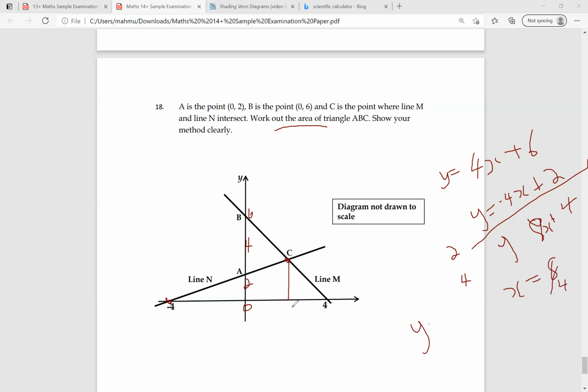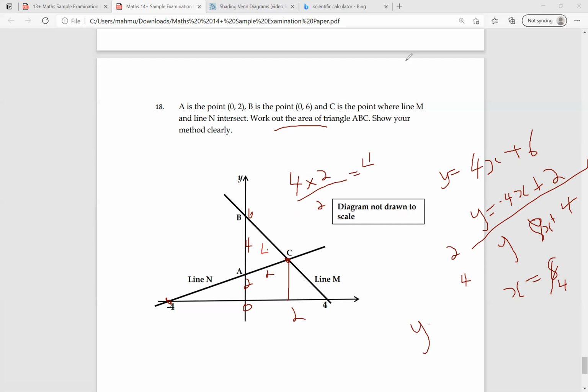So they're saying x is 2 here. Because 4 take away minus 4 is basically plus 8. And this 6 minus 2 is 4. So to find x, 8 over 4, which is 2. So this part is 2. So now we know from 0 to 2, this part is 2. So now to work out the area, we do 4 times 2, then divided by 2. This is a triangle, that's why they said it's a triangle. So it's 8 divided by 2, so the area is 4.